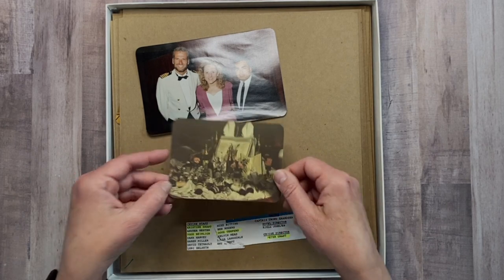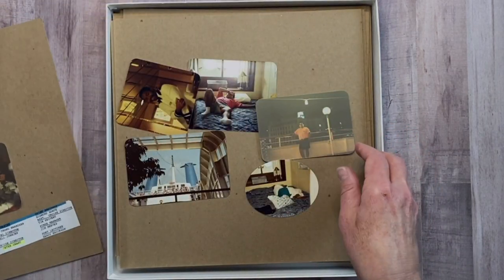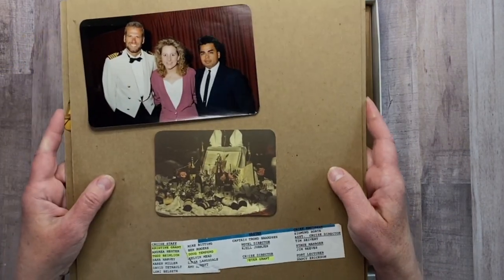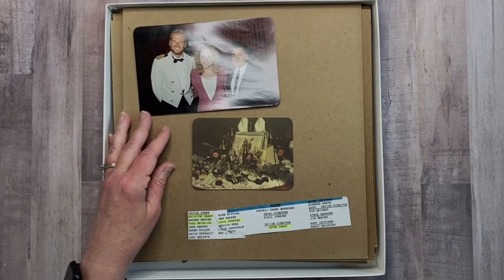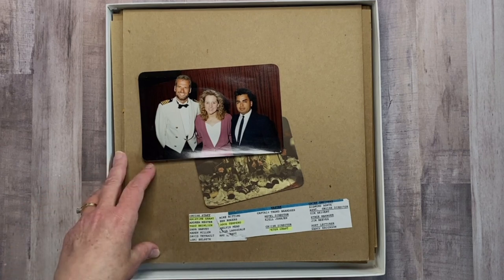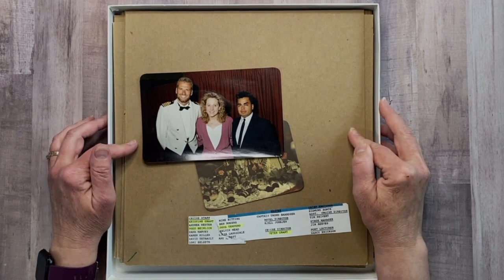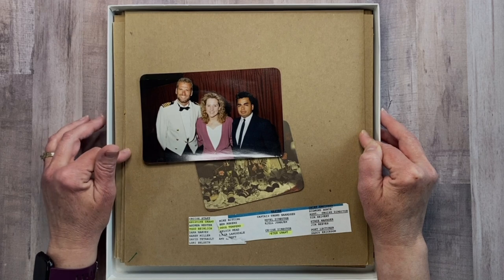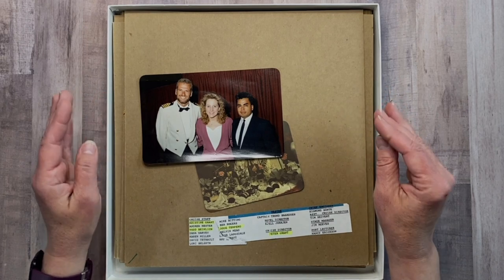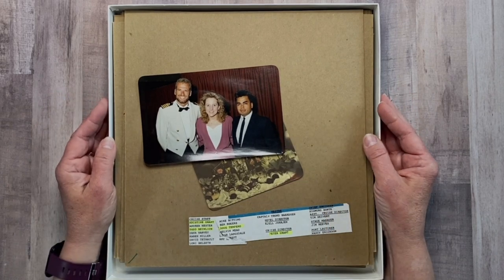Being on the cardboard probably didn't help the photo quality. Going through the box, I'm just not super pleased about the photo quality, and I think being on the cardboard contributed to that. It was never intended to be stored for so long. So if you even think you're going to store something for a long time, please take it out of any cardboard box — these are not acid-free. Get your albums out of cardboard and into something that is photo-safe.